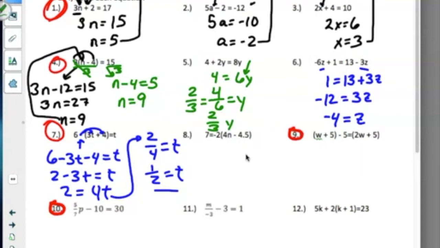So now in 8, I'm looking at this idea. I'm going to distribute the 2. Now, this is much like number 4, but because the 2 doesn't go in the 7 evenly, I'm just going to decide to distribute the 2. Since it'd be a terminating decimal on the 7, I could go 3.5 and work with it that way, but I'm just going to distribute the 2 because it doesn't go in the 7 nice and neat. And this is going to be plus 9. So I've got -2 times 4 is -8. -2 times -4.5 is 9.